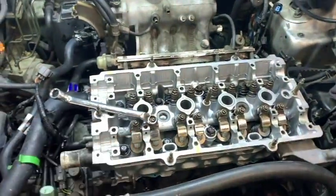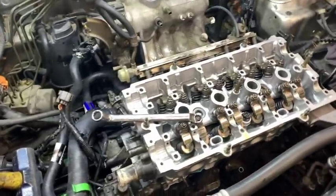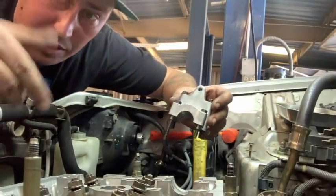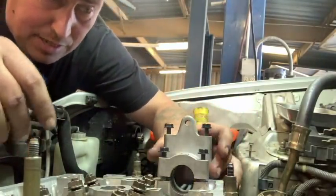If you guys are interested in that - maybe you want to get a chance to do the valve lashing - I'll show you how that works. So before we get too excited, we definitely want to check now if this thing's got a chance to set in, and see if we can torque it to that seven foot-pounds.